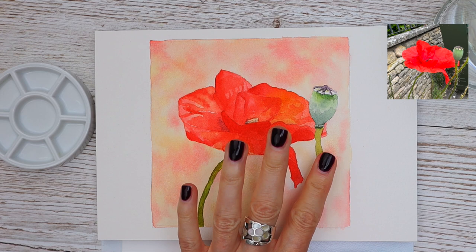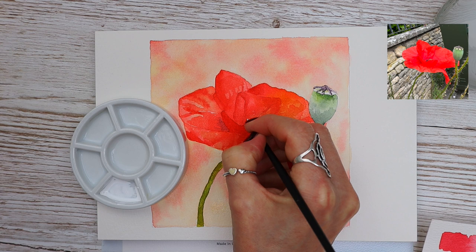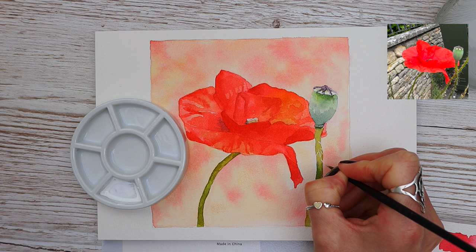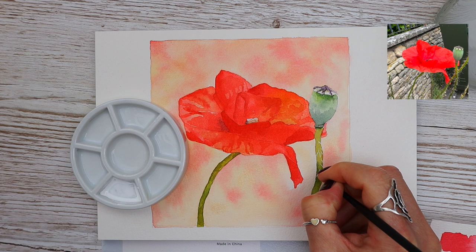Okay, everything's dry and we're down to Dr. PH Martin's Bleed Proof White. We're going to be using this on the stems of the flower and the poppy seed head, and I'm also using it in the middle here just to give that central area a bit of shape. Now I'm using this pretty much straight from the jar here, and I'm using the tip of my brush to paint on little hairs like this.